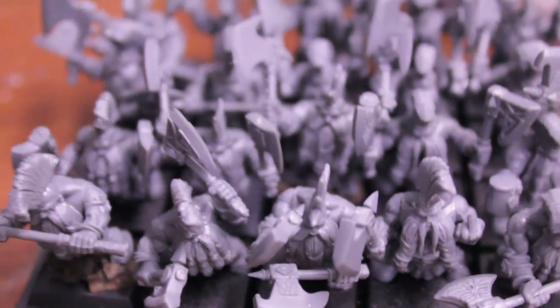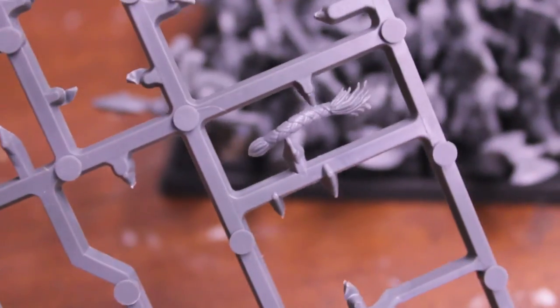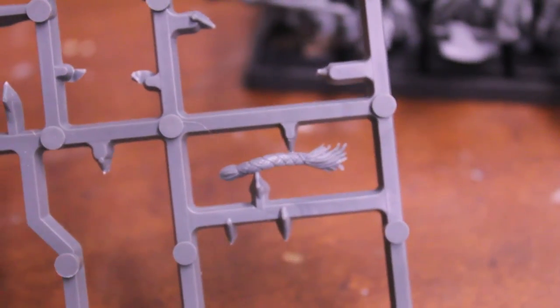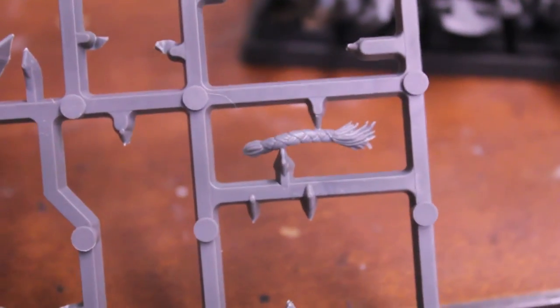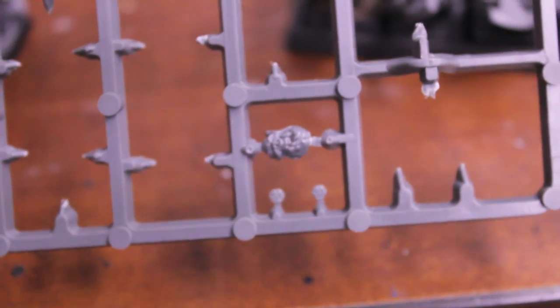I also have a bunch of the nose to ear earrings. They're so small. Let me show you how small they are. Look how small that is. You really need a pair of really fine tweezers to get those on. You also get a bunch of these ancestor icons. I couldn't figure out what to do with them, so I left them on. You also get these braided ponytails, which I decided to leave off because they add a lot of area to the model from behind, so you're gonna need to do a lot of fancy positioning. And the orc heads I decided I didn't need as well.